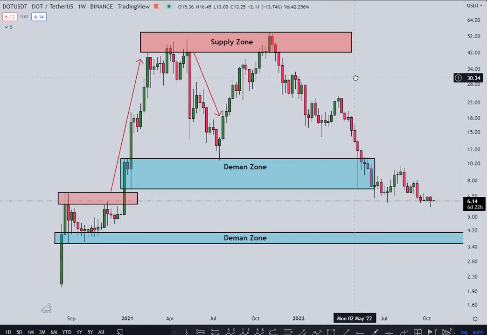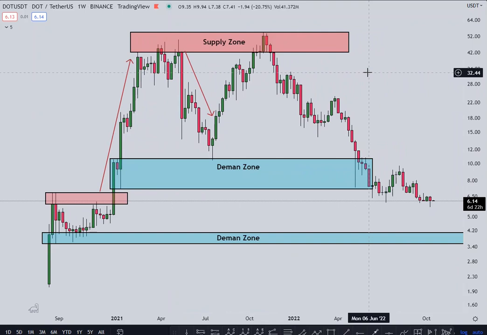So far you learned the general concept. Let's go to the next step: how to identify supply and demand zones on any chart. Identifying market imbalances is the first step to finding supply and demand zones. In simple words, market imbalances refer to big price shifts in one direction, either upward or downward, based on the fluctuating supply and demand.